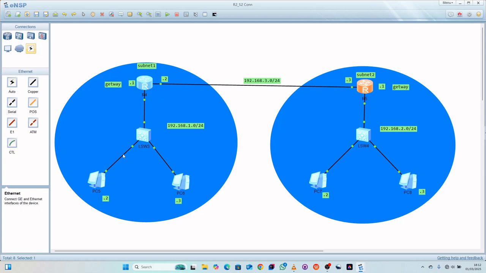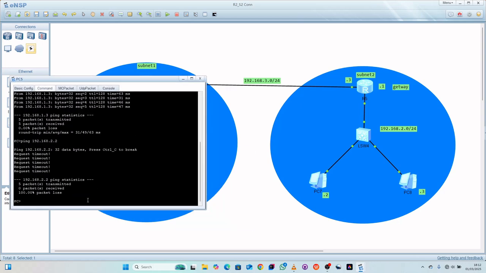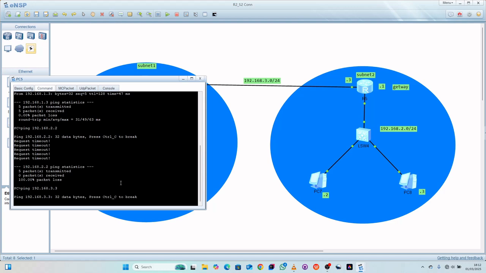So even if we try now to ping this route, let's now try to check. It's within the .3 network, so let's try to ping it.